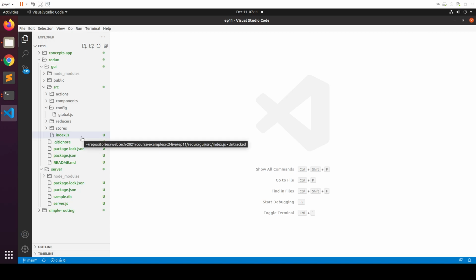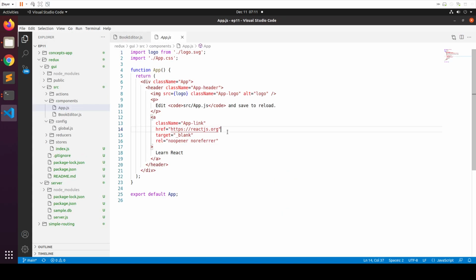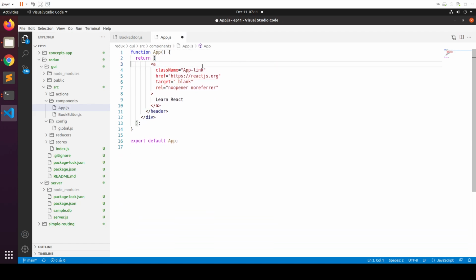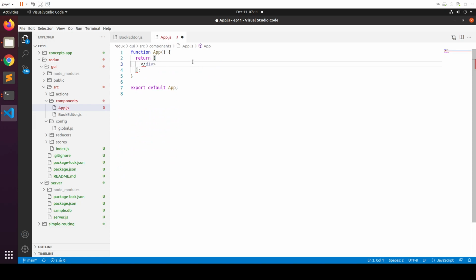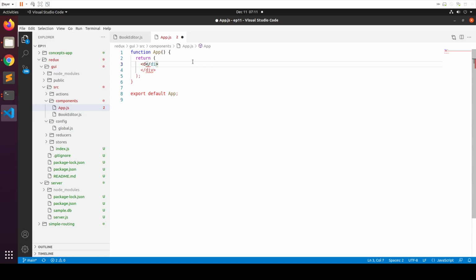So in our components, we're going to have a book editor. For now, it's not going to be much. Let's just strip out everything we don't need. Right, so book editor, which we're going to take from the current folder.